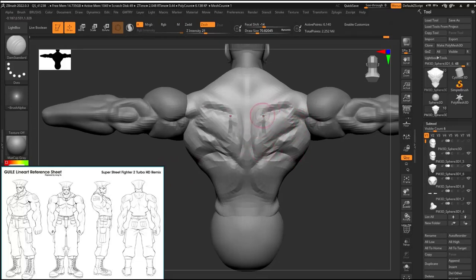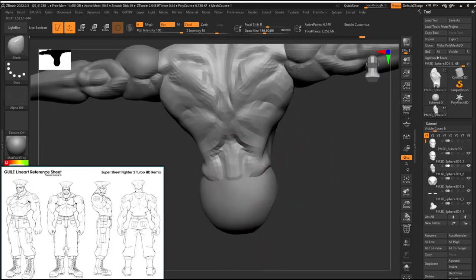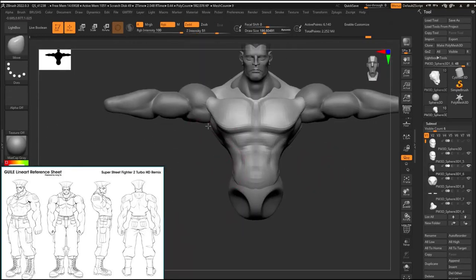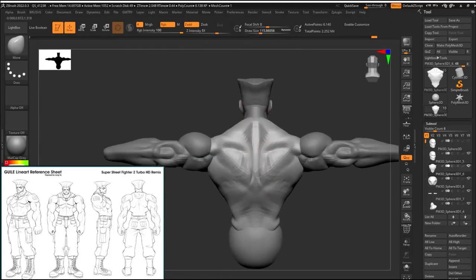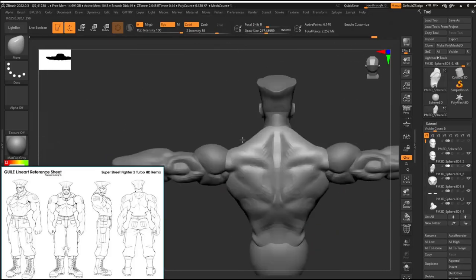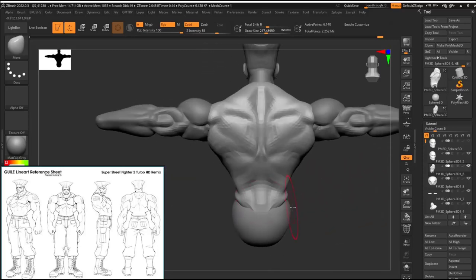And since we have to work on the back as well, still it's not going to be visible when we are done with the model itself, so it's fine. It doesn't have to be so much detail, or it doesn't have to be very low. It's fine. It's up to you, basically, all right?